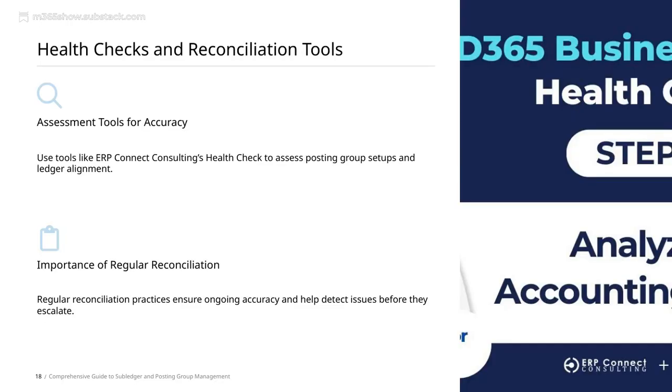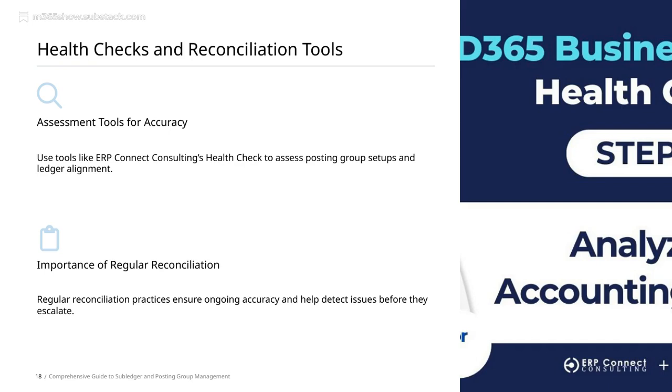Regular reconciliation practices are essential to maintaining the accuracy of your financial data over time. By regularly reviewing and reconciling your subledger and posting groups, you can catch discrepancies early before they become bigger issues. This proactive approach helps ensure the integrity of your financial reports and keeps your data aligned.